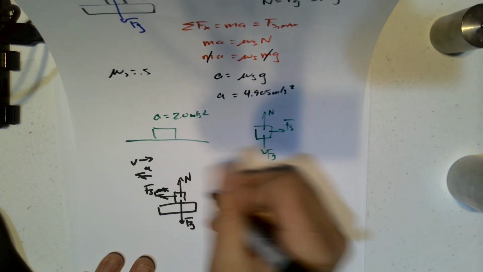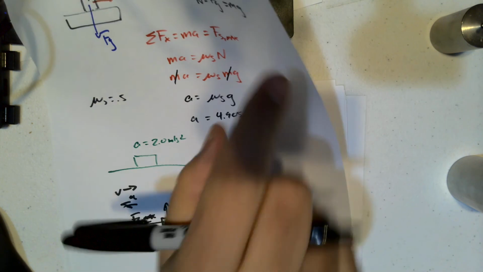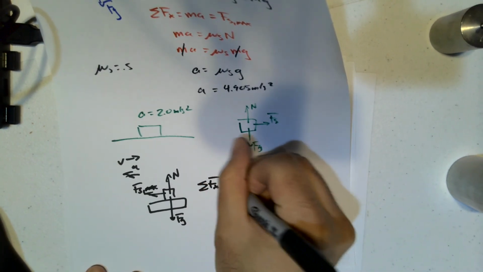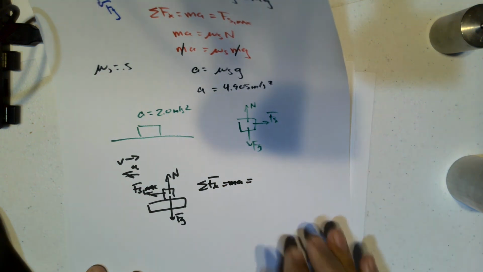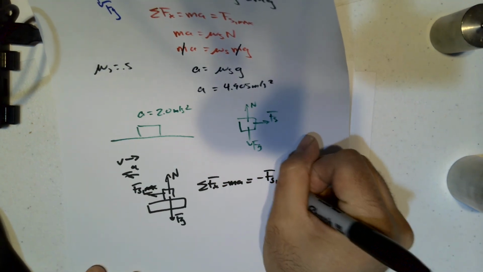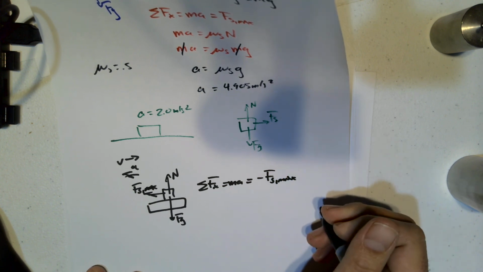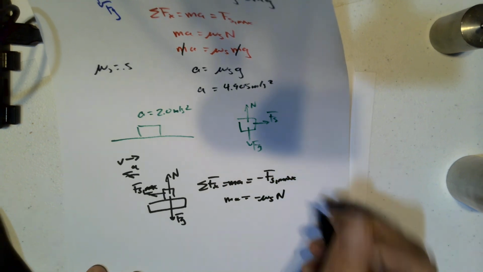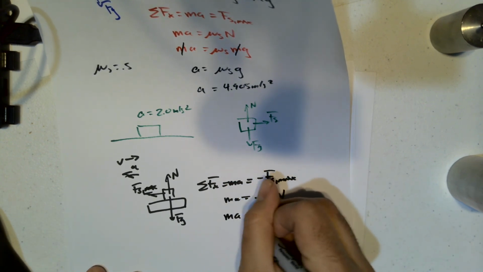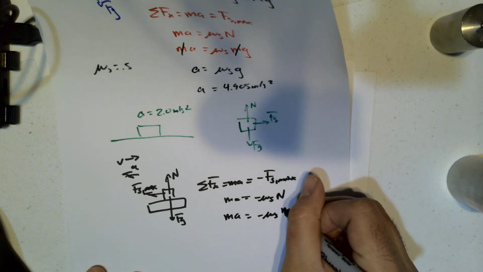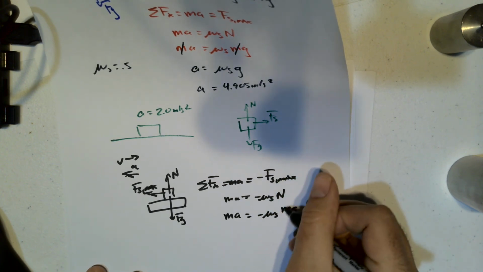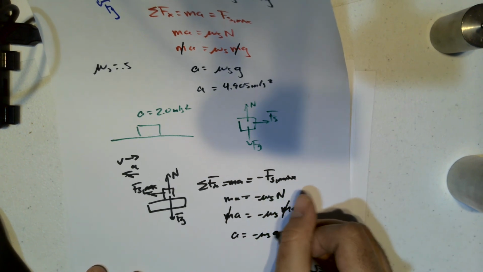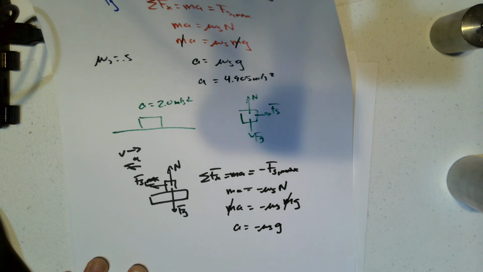So just looking at this free body diagram, it's kind of indistinguishable from this one, other than the fact that there's direction here. If I do the X direction really quickly, and recognize that my force of friction is now to the left as opposed to the right, what I'm going to end up getting is just the same exact solution, just with a negative sign. Once I put mg in for N, and once again m cancels out, there's your solution for deceleration, or I guess an acceleration to the left here.